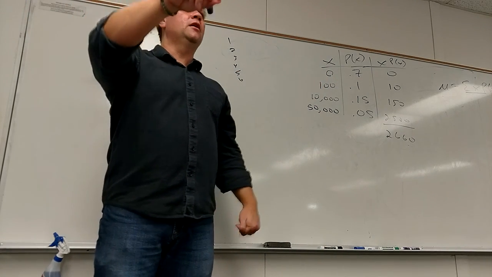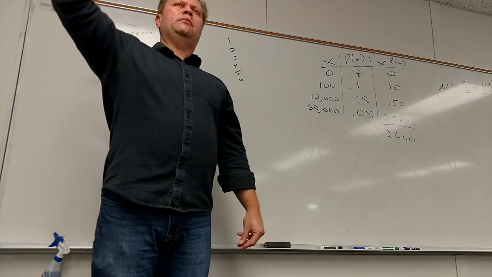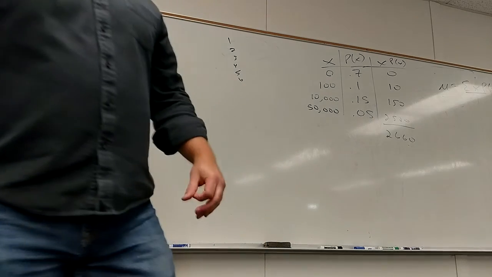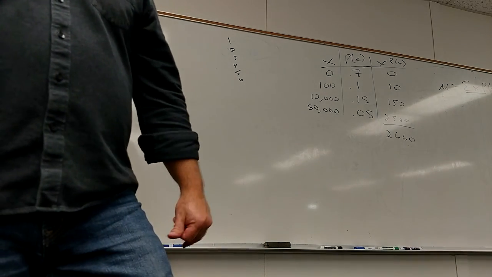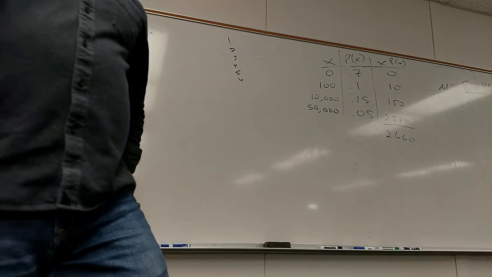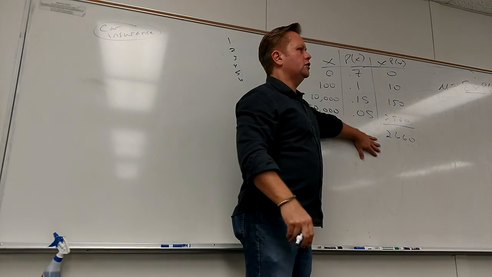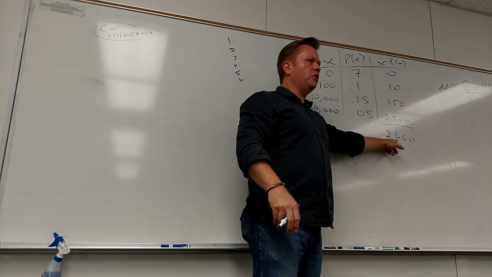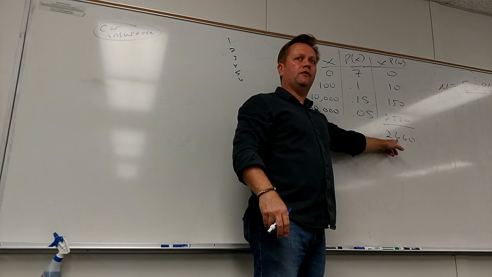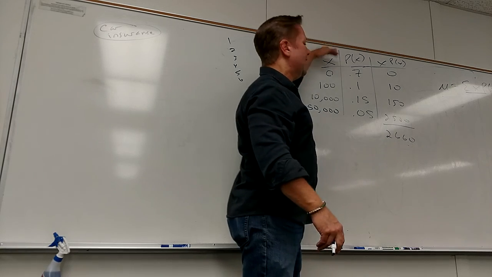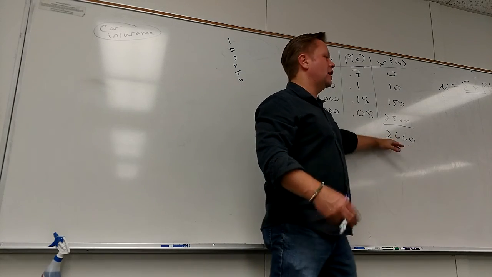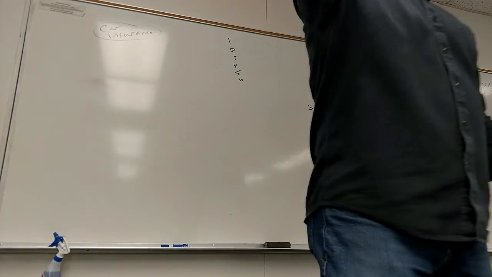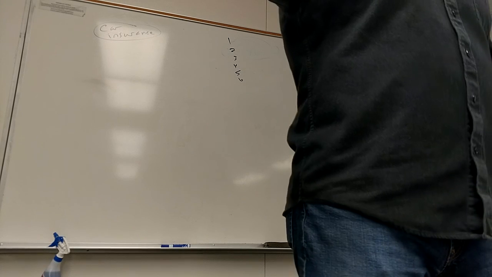Now this is for a certain category of people. Maybe they live very far away from work. Maybe they drive for pleasure a lot. Maybe they live in a bad part of town. Maybe they have a really old, gross car that doesn't even have a seatbelt, right? So how much should the insurance company charge? Let's say this is per year or whatever. They should charge more than this so they can make a profit. So this analysis shows them how much they can expect to pay out, so they set their premiums a little higher than that. You guys with me?